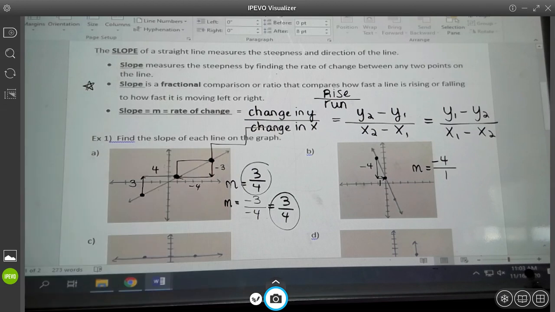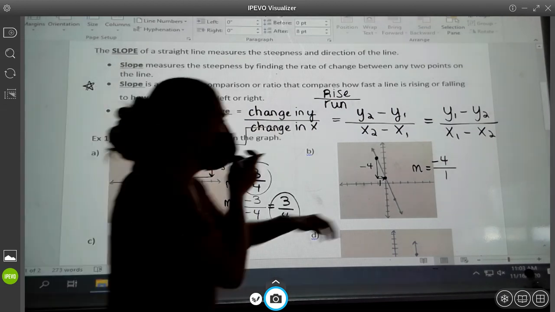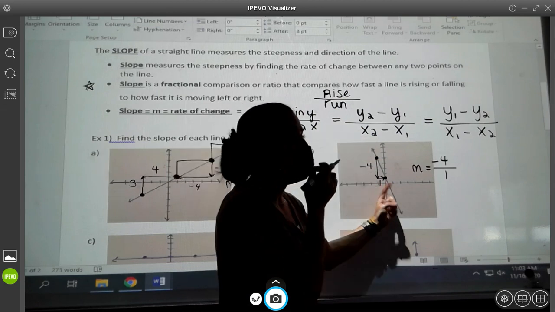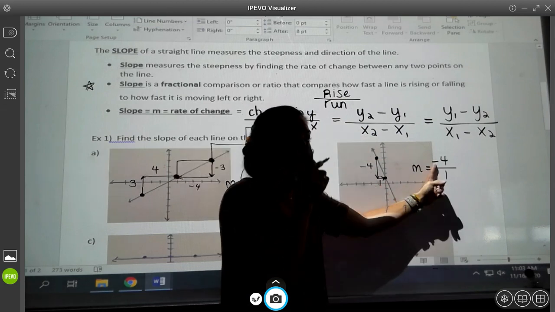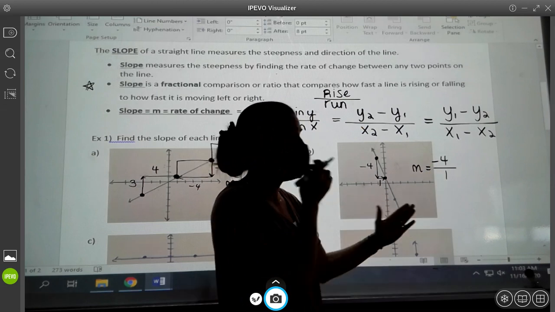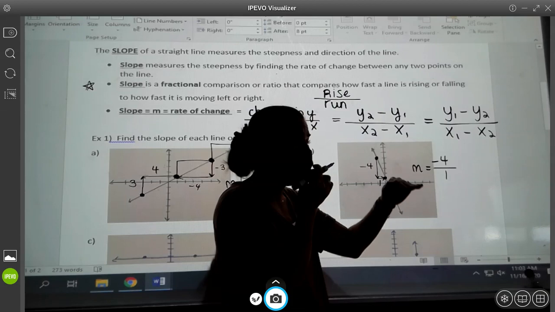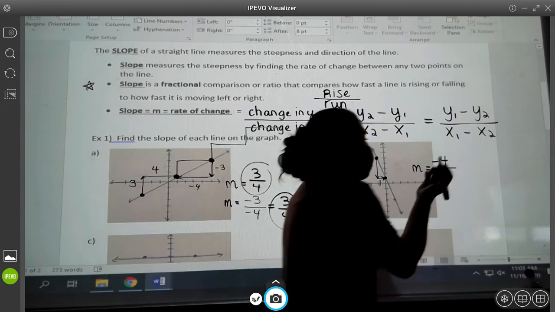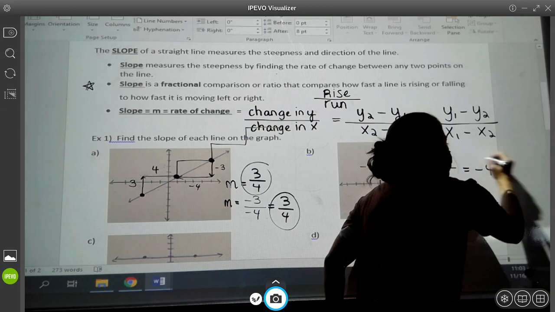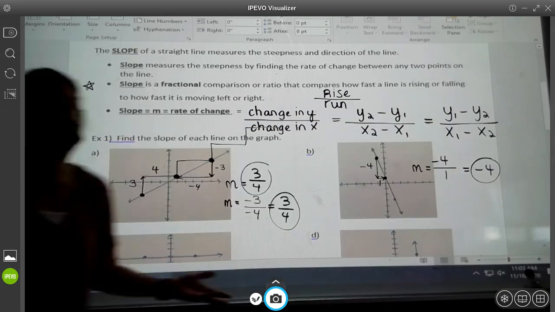So now my slope is a negative 4 over a positive 1. So guys, if you think about it, this should be a steep line. It's saying that for every 4 units you drop down, you're only going to the right 1. So you're dropping a lot faster than you are moving side to side. So this is a very steep line because of how much faster it's dropping compared to that run. All right, at the end of the day now, guys, what's negative 4 divided by 1? It's negative 4. So you could put that as your answer on Delta Math.